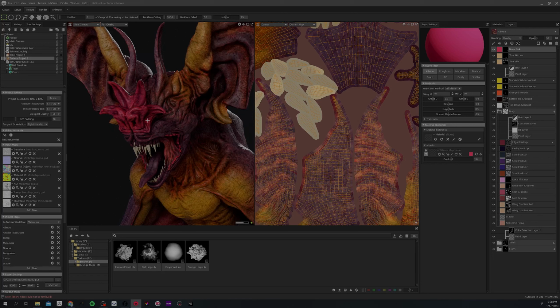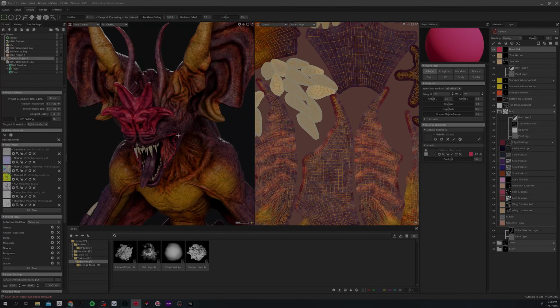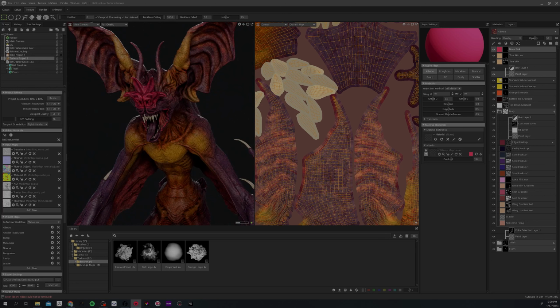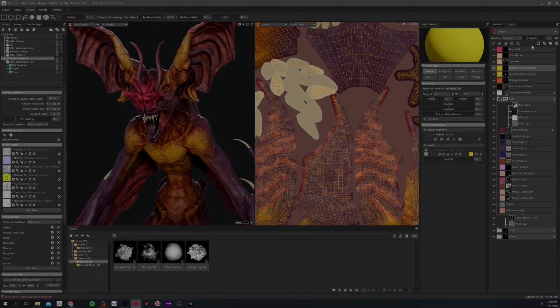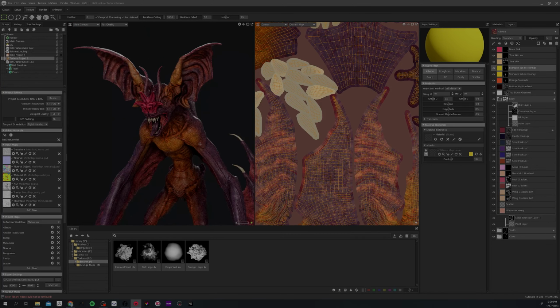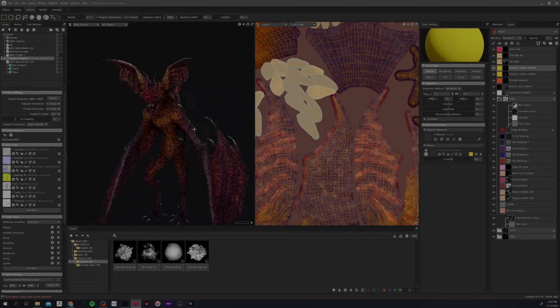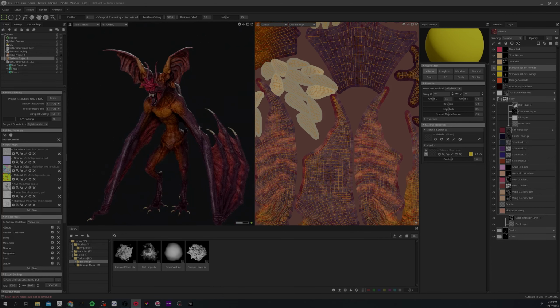And what we'll end up doing is going over all these passes with the cavities and the highlights, and we'll put some more breakup and stuff like this on all of this to let that breakup come through just a little bit more. There we go. Okay, so just to wrap up what we've done today, it doesn't look super great yet, but it will. We just have to continue to layer.